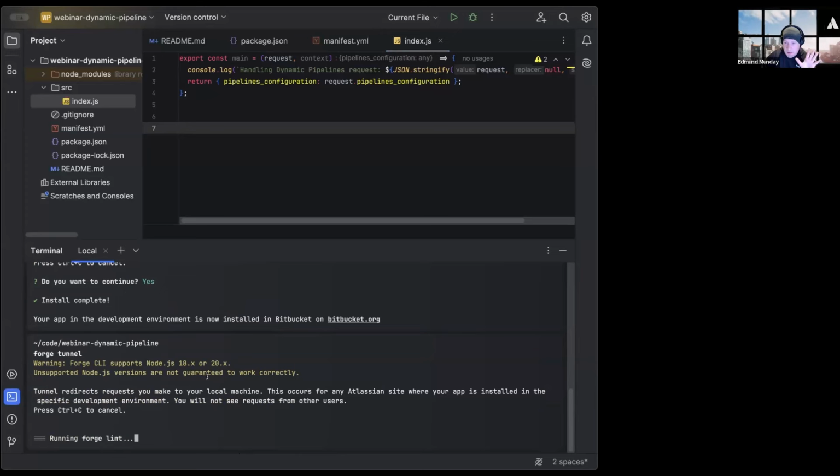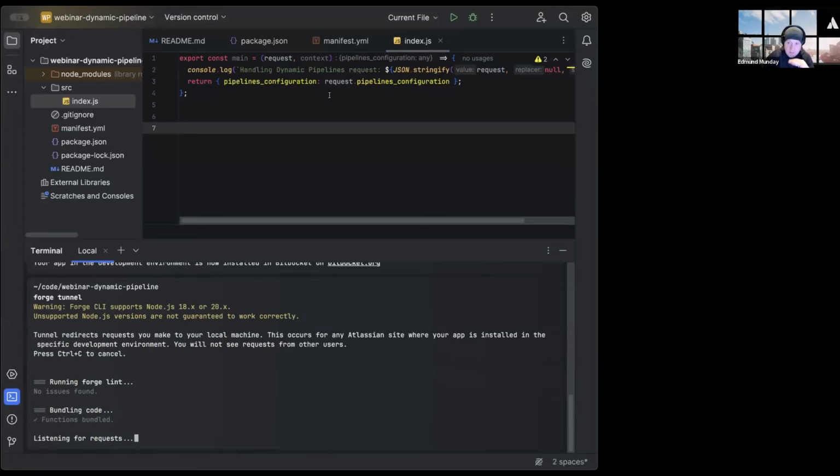So forge tunnel basically will run the function you're working on locally in the cloud. It will intercept any requests going to that function from the cloud workspace, and then pull all the logs for that in real time down to your local machine. So this is really, really cool, in my opinion, because you're not running it locally, you're actually running it in the cloud platform. And so you can be interacting with it in the real live environment, and you're getting all of those logs here, debugging it in real time. And then any code change you make is instantly replicated up to the cloud, and you can get that feedback effectively real time. It's really, really nice.